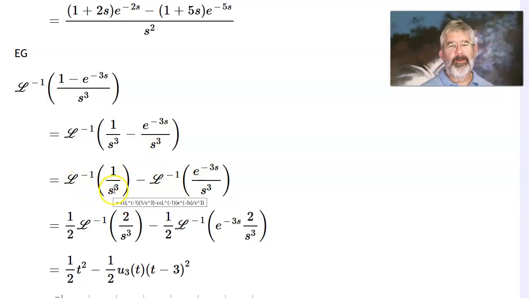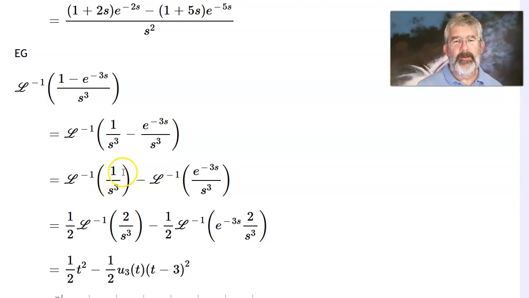So I've got the inverse Laplace transform of 1 over s cubed, and now the s cubed, when I go look in the table, I'm noticing that that's going to be related to t squared, and the formula is you need an n factorial on top and an s to the n plus 1 on the bottom. So with a 3 here, n is equal to 2, so I need a 2 factorial on top. So what I'm going to do is multiply by 2 and then multiply by a half and take the half out. Sorry, there's a fly flying around here. Likewise, I'm going to need the same thing here. So I'm multiplying by 2 and taking the half out. That's all I did in this step.